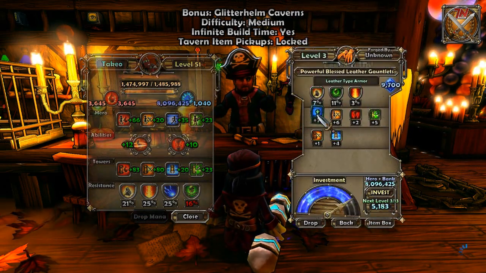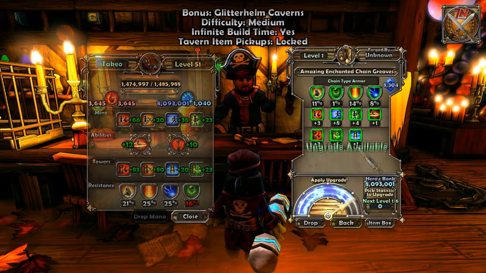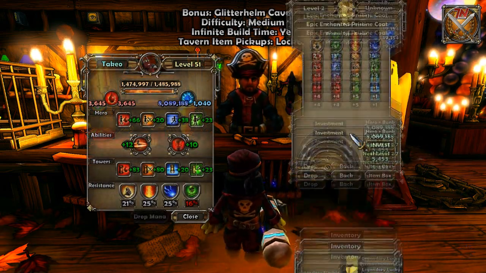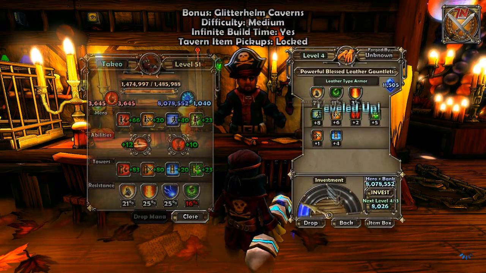This time we're going to be running Glitterhelm Caverns on medium mode. Since Glitterhelm is such a large map, I decided to upgrade my hero move speed. Now this step isn't entirely necessary, but it'll definitely help you finish the map faster, which means you'll get bigger wave bonuses, which means you'll get more XP, which means you'll spend less time grinding, which means you should probably do it.